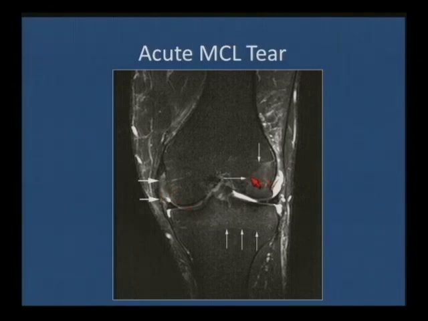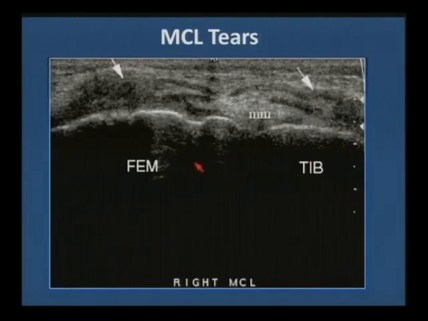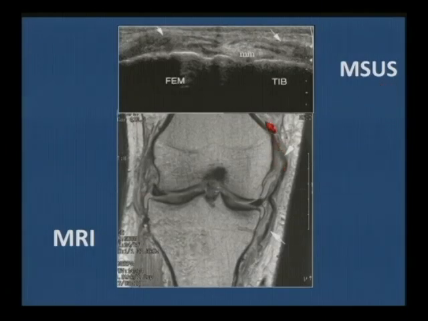Frequently these cases will have an associated anterior cruciate ligament injury, and most of these cases we image with MR. But in this case, actually, it was a pure valgus force, and the anterior cruciate ligament was intact. And here's another case that's even more severe, an acute MCL tear. In this patient, the medial collateral ligament is pretty much trashed. It involves both the femoral and the tibial portion, and there's a corresponding MR.